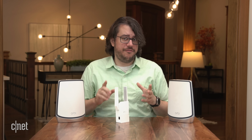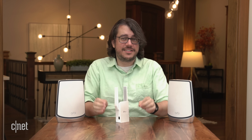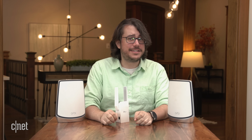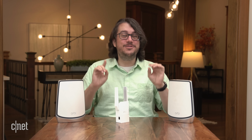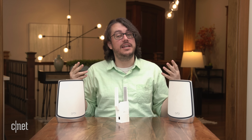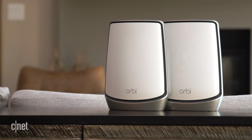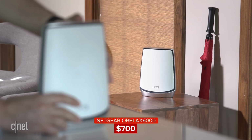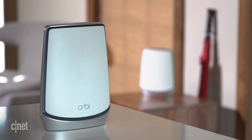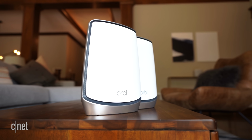Our current favorite, if price isn't an issue, is the Netgear Orbi AX6000. Get ready for that price, $700. So no, you do not have to pay that much for a system that is decent, but my goodness, this one is good. It's a two-piece system with the relatively new Wi-Fi 6 protocol, meaning it can talk to more devices at once without slowing down. The two pieces help it spread coverage anywhere, and it's blazingly fast, even at a distance. One of the fastest routers we've ever tested.